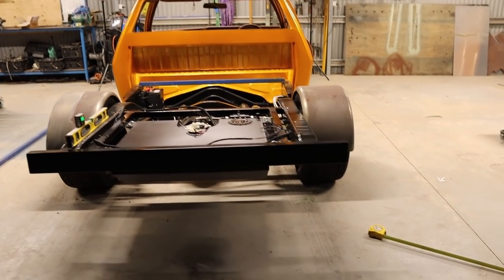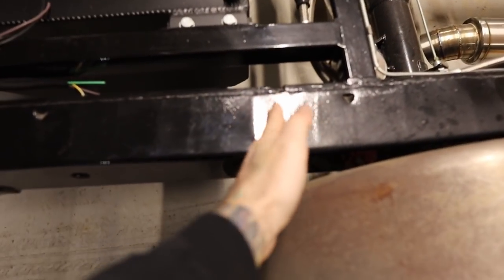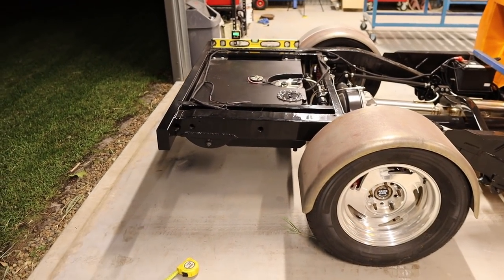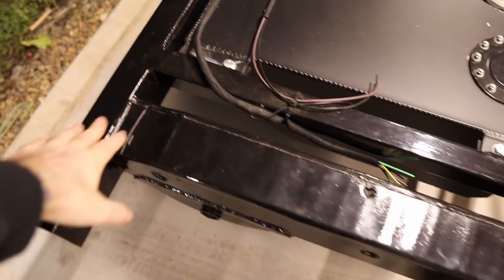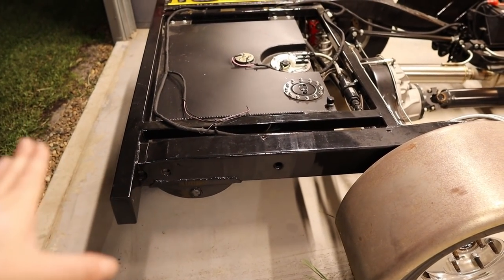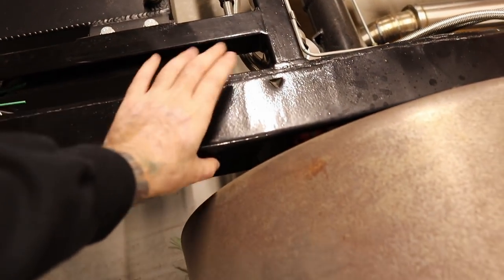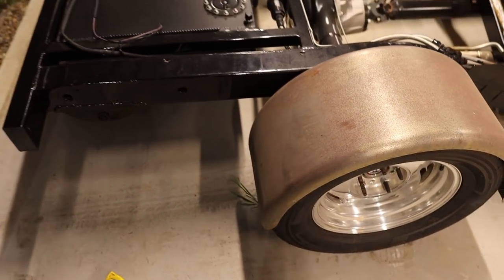And then another option I was thinking is I could probably take it somewhere with a decent press and support it about here, and then just press down on here and bend it. But I think that's going to take a fair bit of weight to try and bend that chassis, because this cross member and these bars in here are all tying it together. So there's probably going to be a bit of weight needed to bend that down, and potentially it might stress and warp this chassis.